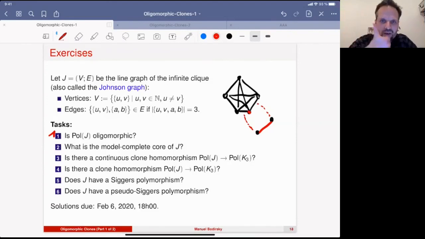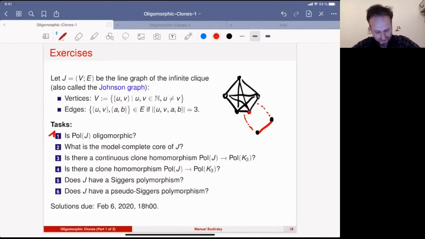And I interpret this now as, yes, it's oligomorphic. What's the reason? Oligomorphicity is about counting orbits. The line graph can be interpreted over the clique by a binary interpretation, and you can easily transfer bounds to structures that are interpreted. So you can easily bound the number of orbits on n-tuples in the Johnson graph. Basically, the automorphism group of the Johnson graph is just a different action of the full symmetric group that acts on the infinite clique. It's another way of seeing it, maybe. All right, so that's one answer.